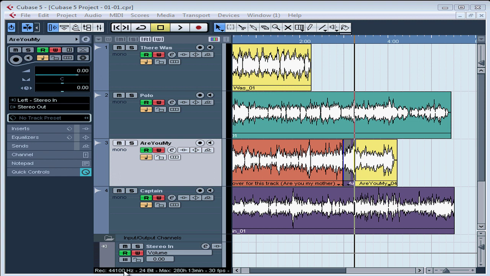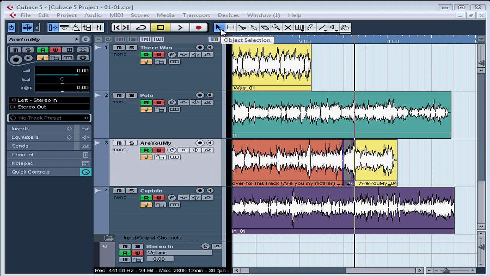Under the Event Display area is the Project Properties and Status line. And this line shows the audio properties of the project as well as the disk space remaining for the current project location. Now let's go back up to the toolbar and review what these tools do. Many of these tools we've used already in this course, so you'll be familiar with how they work, and some of the tools we cover in more detail elsewhere in the course.